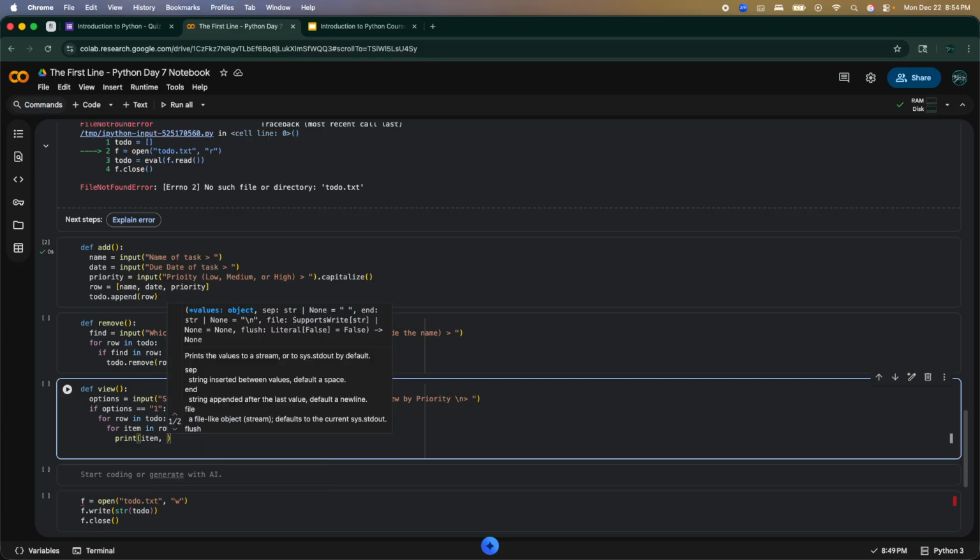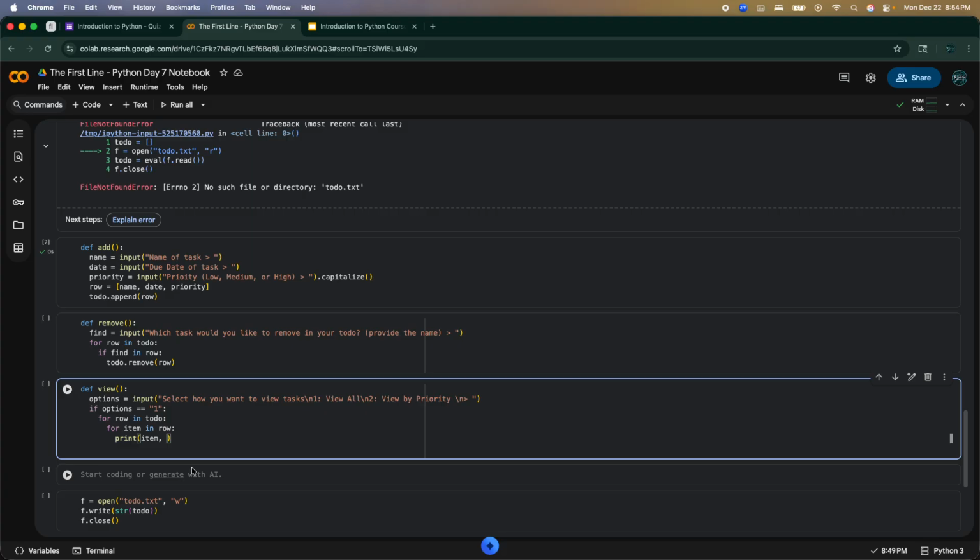And this is something new too. After you finish printing every item, which is basically in the row, it's name, date, priority, you can end the spacing between the items with a specific character to make it look nice and formatted.